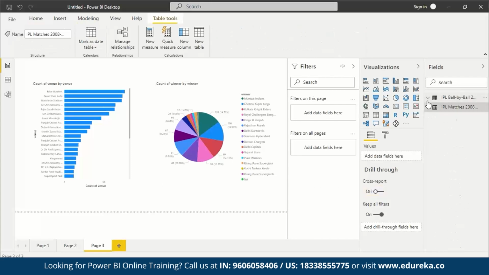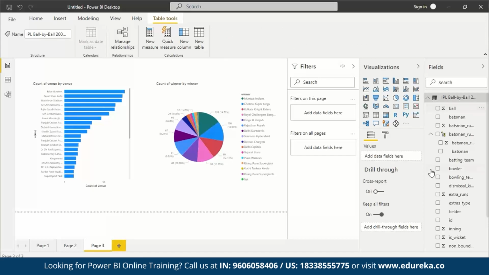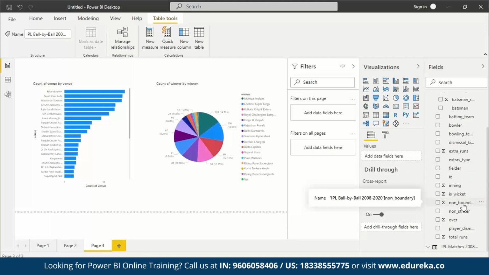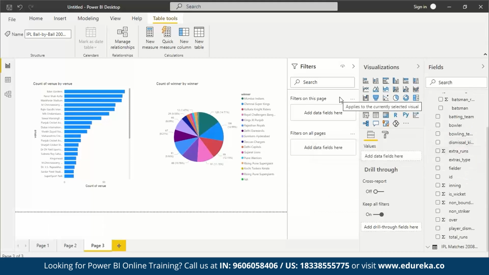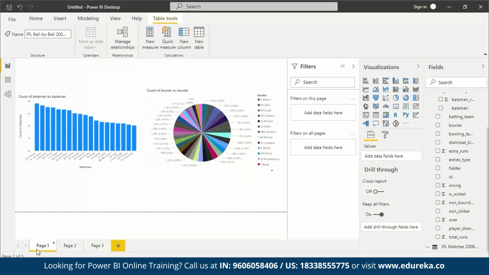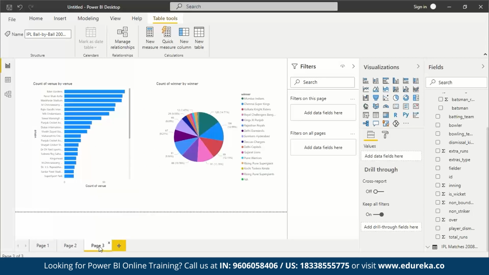You can play around with all of the data. There's so much data, especially in the IPL dataset. You have batting team, you have extra types, innings. I showed you the most basic ones, but if you're really interested in knowing the intricate details of all of these IPL teams and really getting an insight into the past form of all of these teams, you can represent these in terms of all these visualizations, add filters, really play around. You don't really have to put a constraint on yourself. I have just shown you the most basic things.